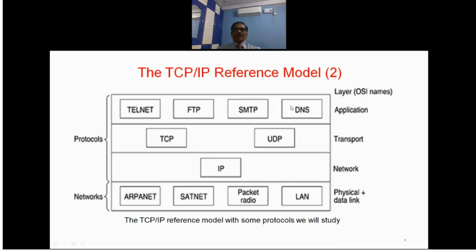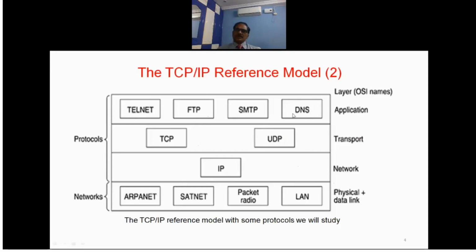Then another protocol is DNS, Domain Name System. What does this do? We have a server called the DNS server, Domain Name System server. That server maintains the IP addresses and the domain names.